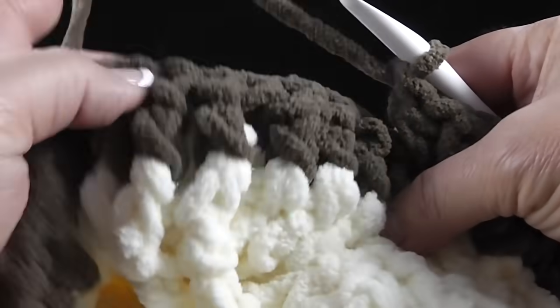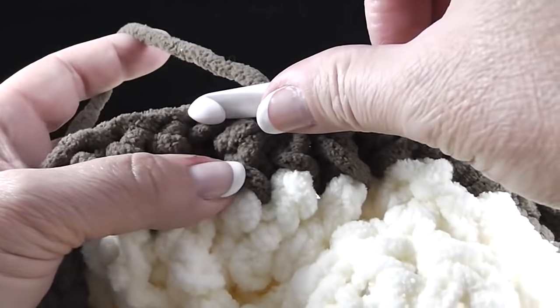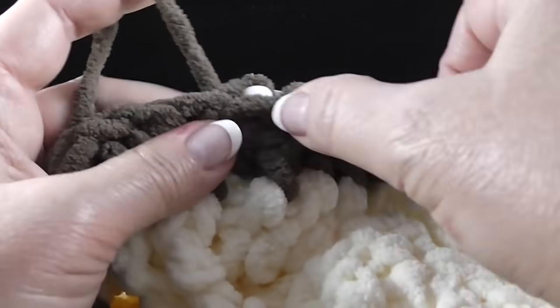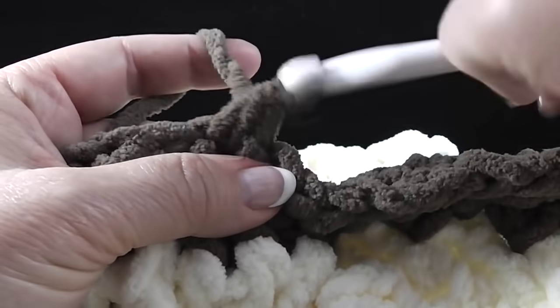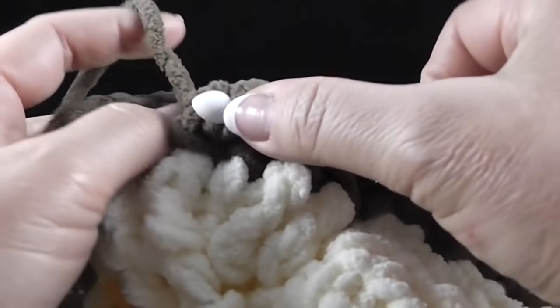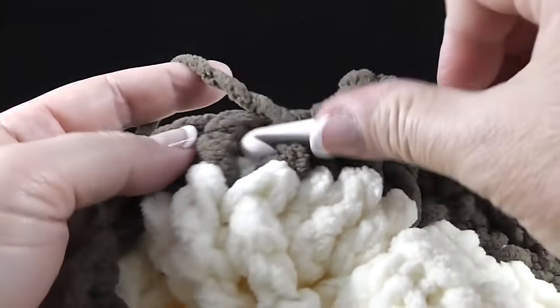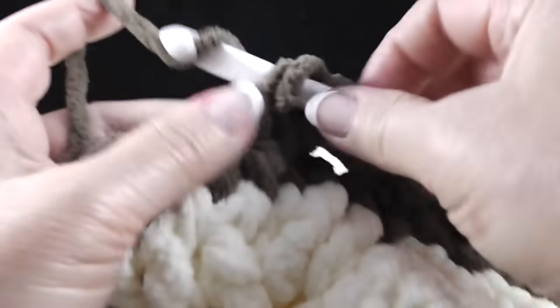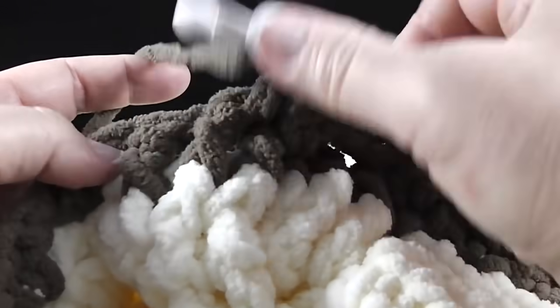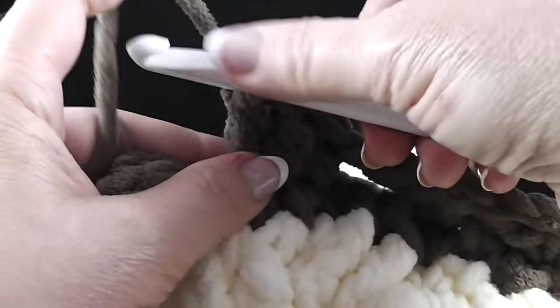Now we get to the point of crossing this cable. Go ahead and skip the next 3 stitches, half double crochet in the top loops of the half double crochet that's in the center, and then go ahead and front post treble crochet in those next 3 stitches. That's 2 and 3. I'm speeding up a little bit again.